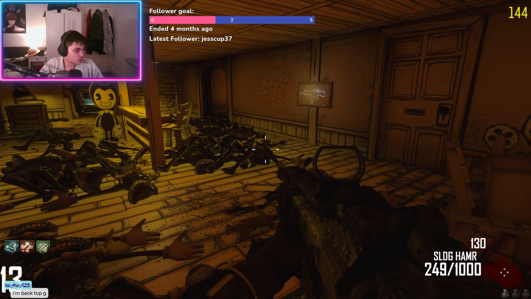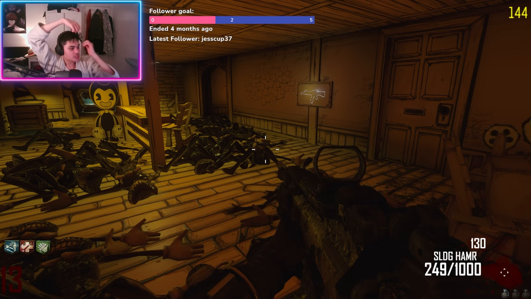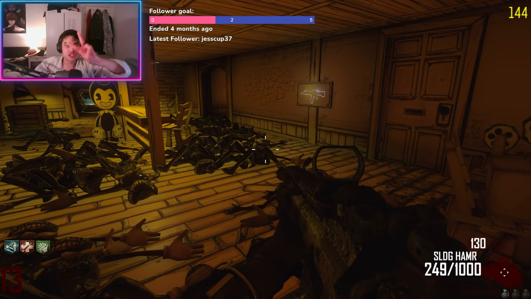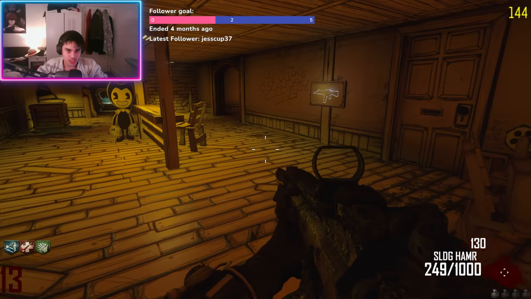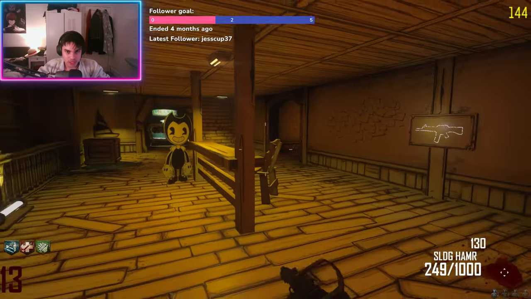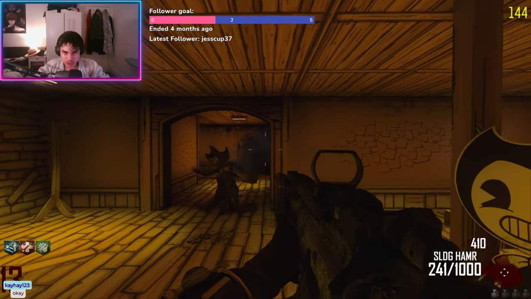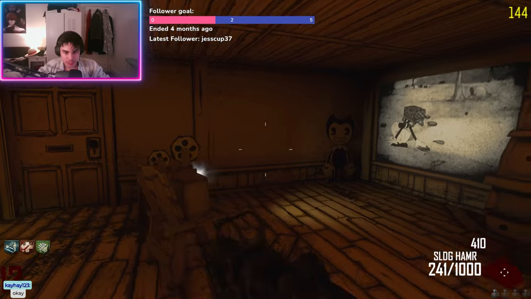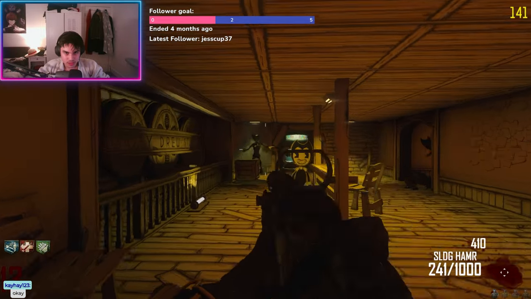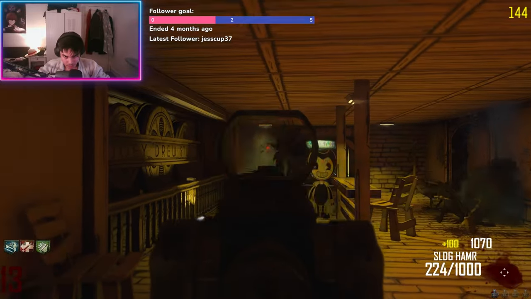Whew! Hi, I'm back, Top G! How you doing, K-Hey-1-2-3? Welcome, buddy! We're doing Bendy and the Ink Machine Custom Zombies. We've tried this 2 or 3 times so far, and it hasn't gone good for us. Now we're trying it one more time, and seeing if we can beat it.